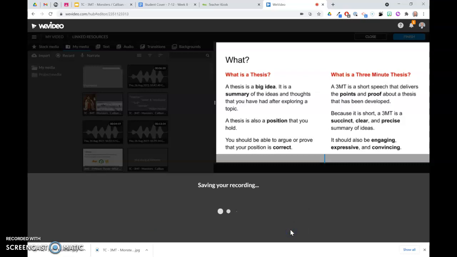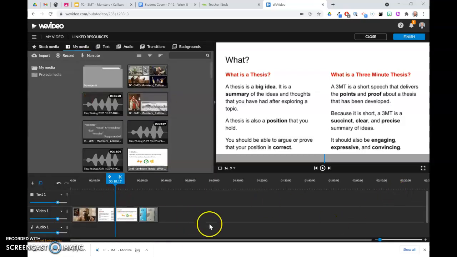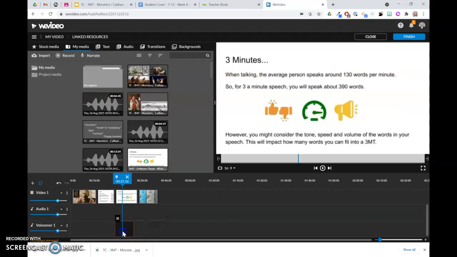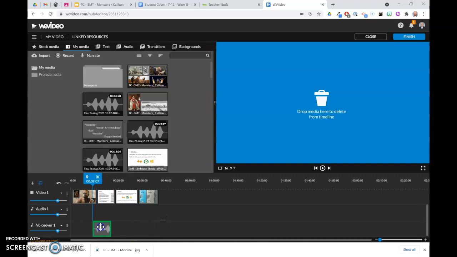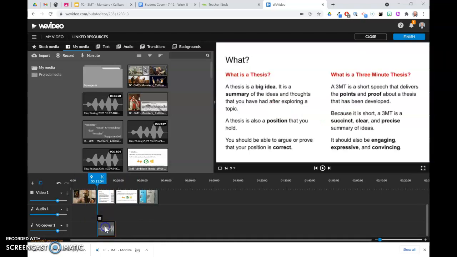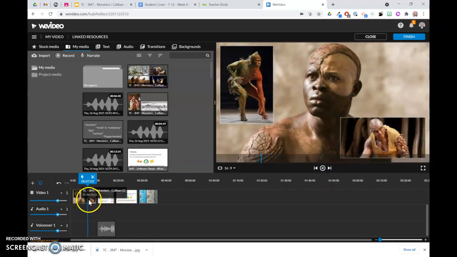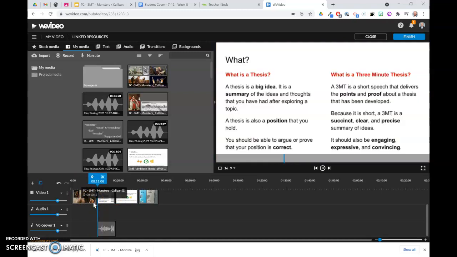When I've saved that, it now goes onto my lines down below, but I need you to scroll down. So here is my audio recording. And you can see here, I can move that audio recording to where I want it to go. So I'm going to put that there. So when I go back to my video down here, up here you can see where the video is starting to play. And if I click play, it's now going along the timeline, and it's telling me it's about to switch slides, and then you'll hear my voice over the top.